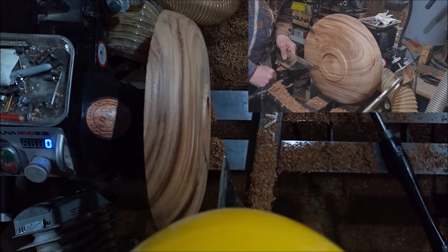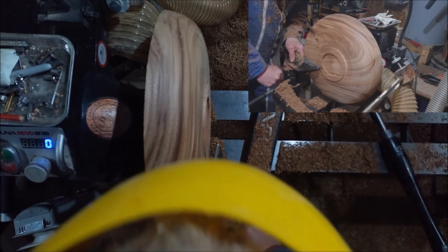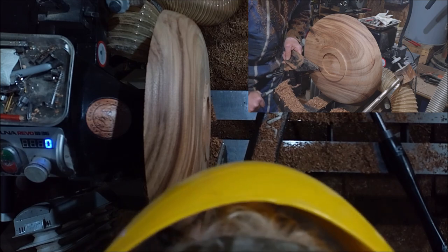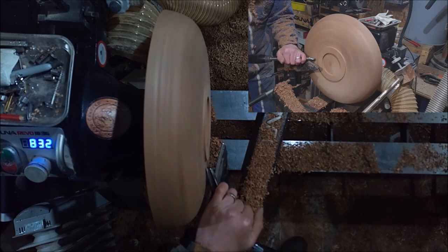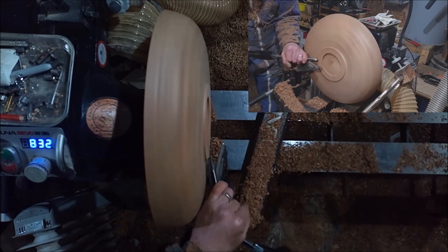We'll start in here in the middle and work our way out so that I can work on the shape. Now, this time I'm going to use a side bevel cut on this. But the first thing I want to do is blend the foot in.